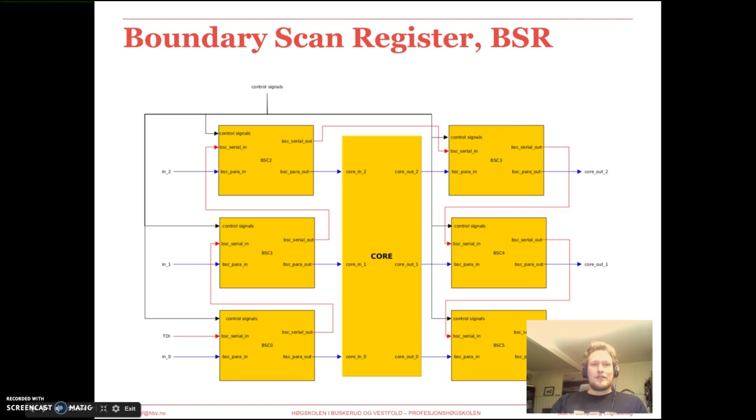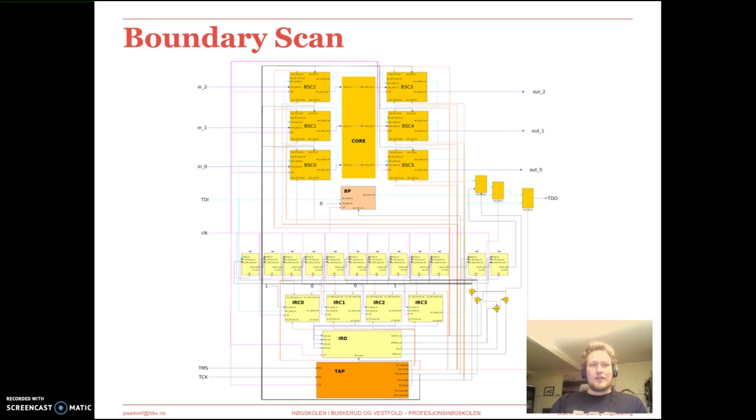Next, we designed an IR cell and an IR register and a bypass cell, followed by the instruction decoder and the TAP controller. We read a lot and asked quite a few questions before we figured out how we should connect all the control signals, but figured out that once we got started it wasn't such a big deal. We connected the signals to the different muxes, and after a few minor edits we got it working according to the predefined test bench. And then we implemented the override settings, as explained in detail at the end of this video.